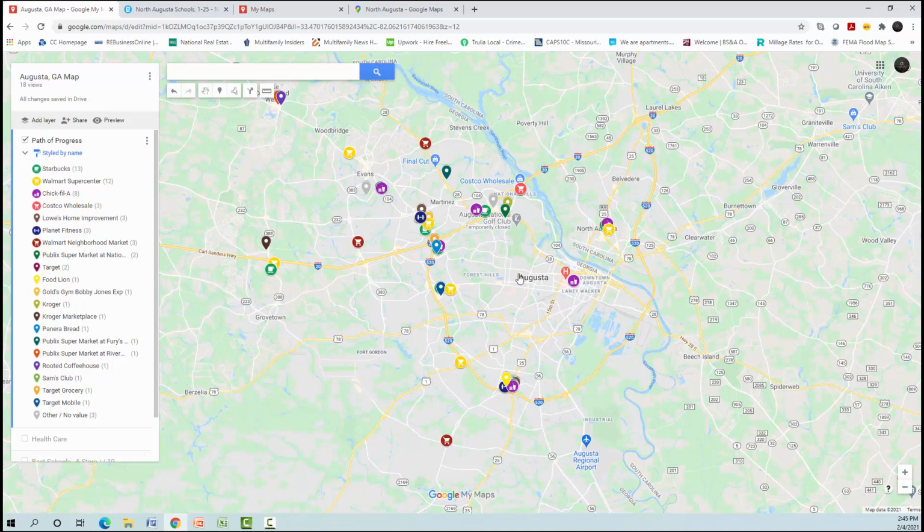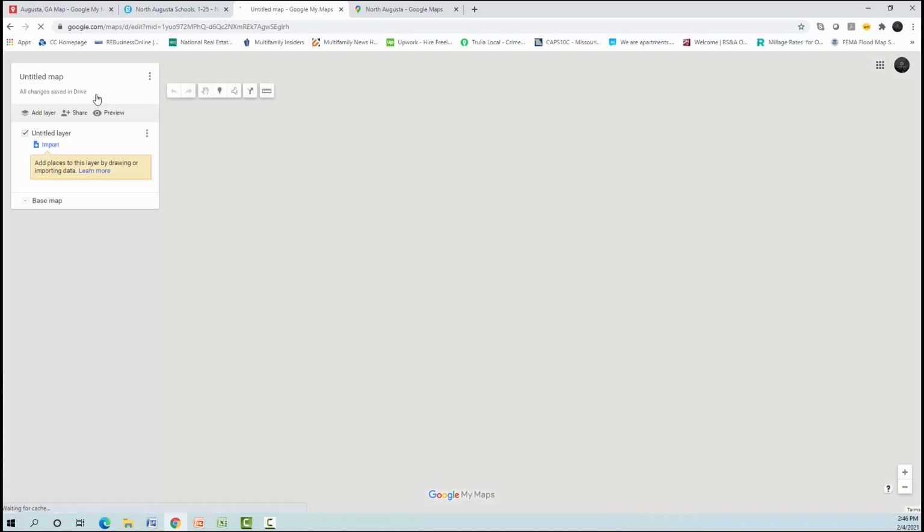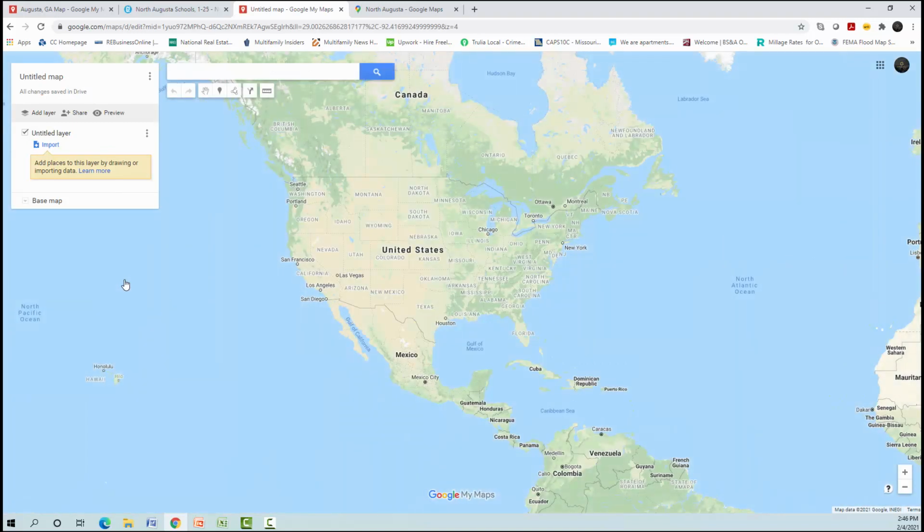All right, so let's get started. I don't want to carry on too long here. So what you're going to do is you're going to start again at this level here. You'll come in and log in, again, using your Google Gmail account. You will click on Create New Map, and what that does, it'll open up a new page, and you'll be able to do several different things.